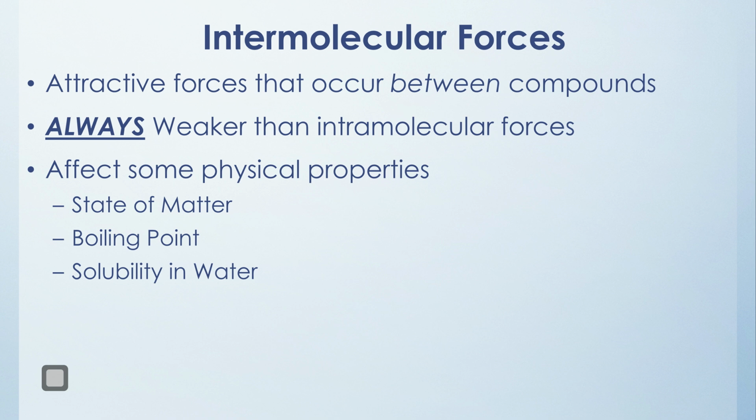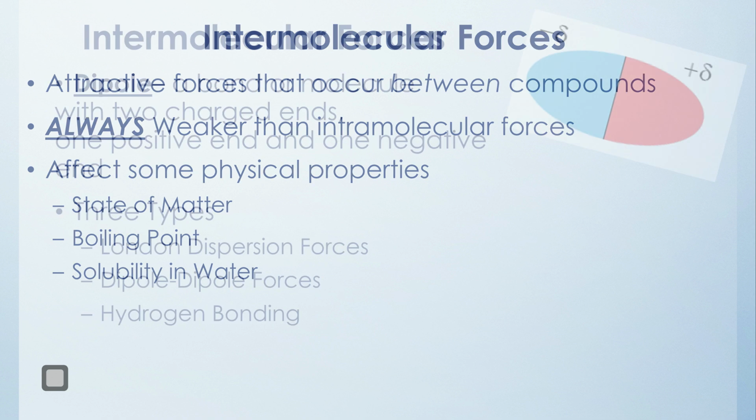Okay. So intermolecular forces, IMF, are attractive forces that occur between compounds. And because these are between compounds, they're going to be weaker, because instead of atoms holding on to each other, you're talking about the whole compound and compound trying to come together. But these are very important because this will determine whether it becomes a different state of matter, solids and liquids, whether the boiling point will be higher or lower, and whether it will be soluble in water. Okay, whether it'll be able to dissolve in water.